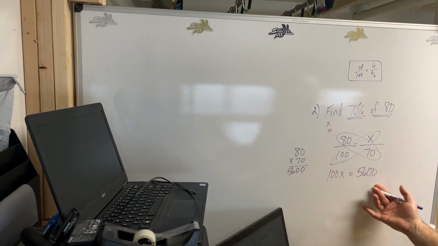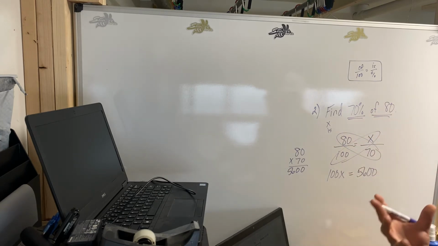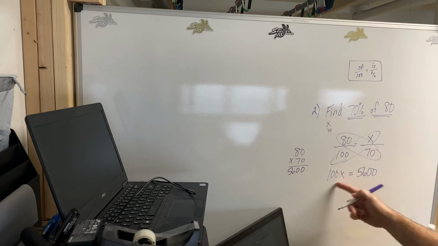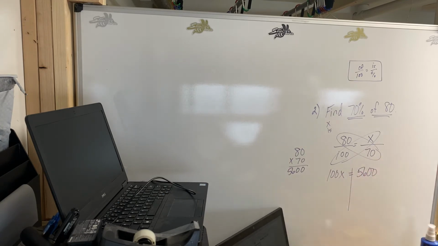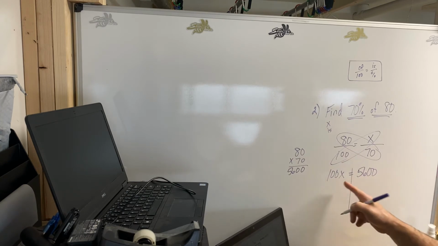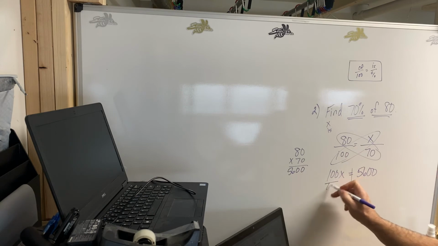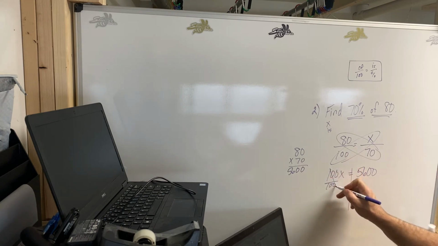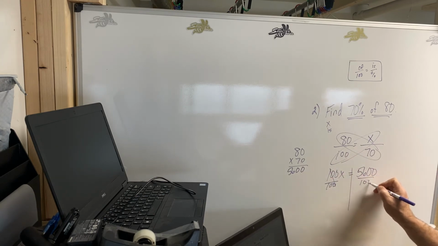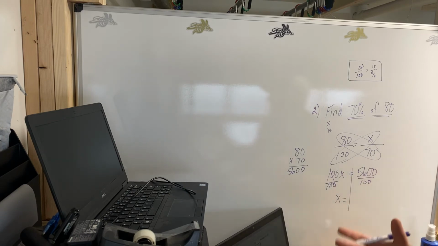Now I have an equation. I did my cross multiplying. When you do a proportion, it's called cross multiply divide. But since we have an equation, we do our opposite line. This needs to come over here. It's attached with a variable through multiplication, so I'm going to do division. That cancels. I divide by 100 over here. X is now by itself on the left-hand side, which is what we want.